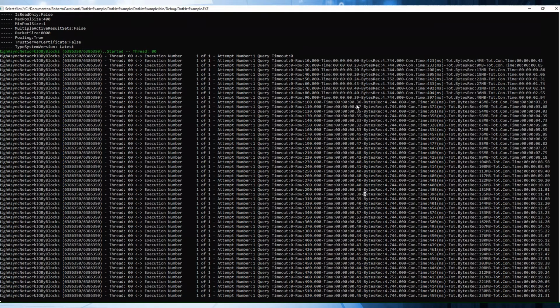Right now it's taking this amount of time, and downloading this number of bytes per row, because this table has a lot of dummy data, around 195 columns.